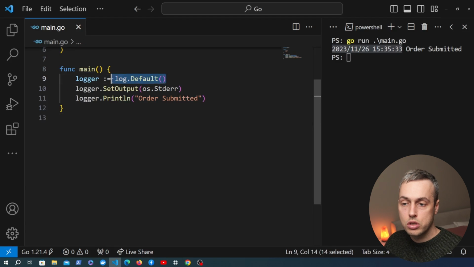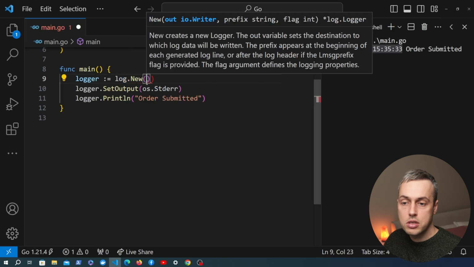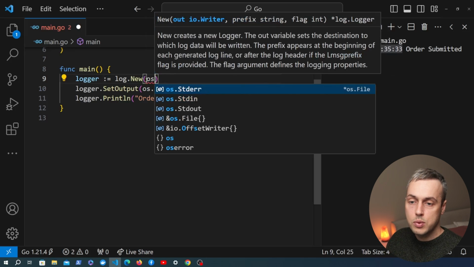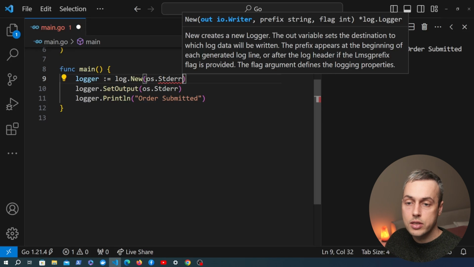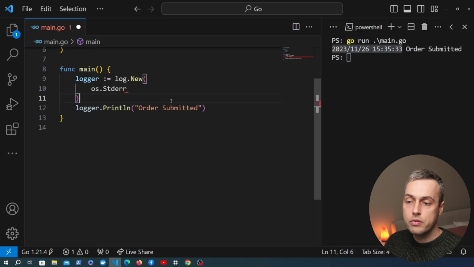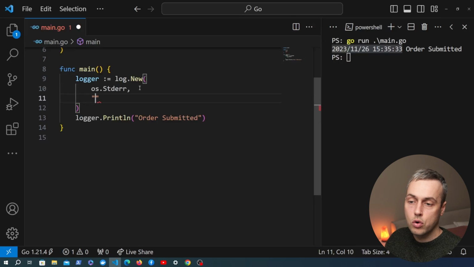And there's one more function to show from the log package, and that's the log.New function. And what this function does is it allows you to create a new logger, and it takes three parameters, the first one being the output, which is an instance of io.Writer, as well as a prefix, which we'll see in a second, and some flags can be sent as well. What we're going to do now is we're going to implement this function, and we need to pass a writer. Again, I'm going to pass standard error, and let me move this to a new line so we can see it more clearly, and I'm going to remove the previous statement. As well as that, we need a prefix, so let's say this is for an orders application.